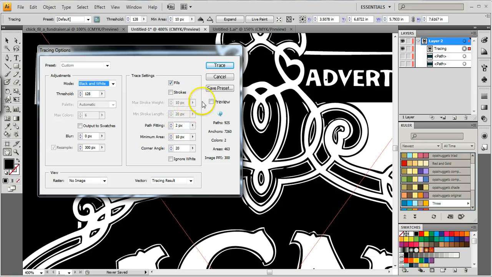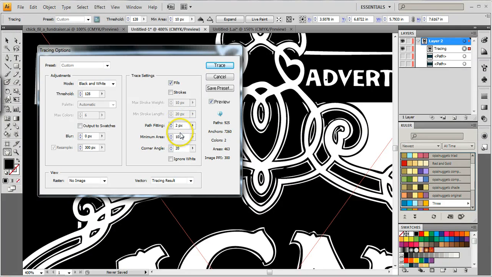And the only thing you really pay attention to is that if you want to basically have only black and not worry about any white, because it will trace both white and black paths, which will be very complex and a lot of paths, you can hit ignore white and it will only trace the black options, and it will leave basically empty space wherever the white exists. But we want the white for this moment, so we're going to keep it. And you want to hit preview. And preview allows me to see any kind of changes I make here, such as fitting paths and so on.